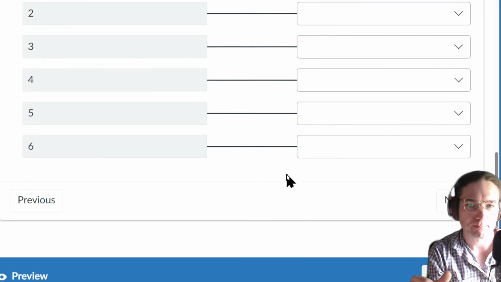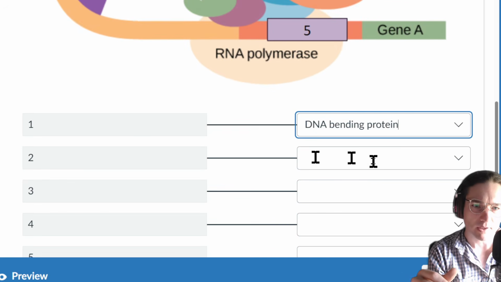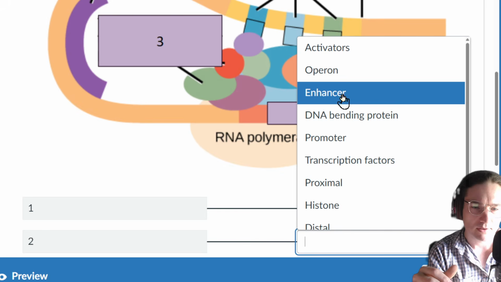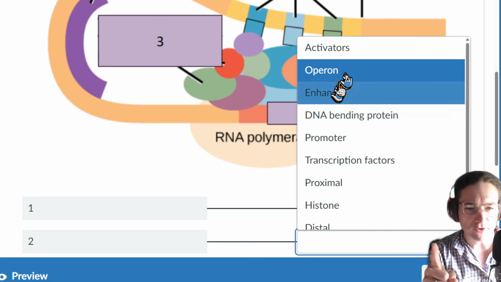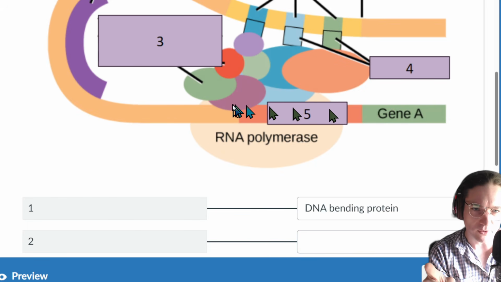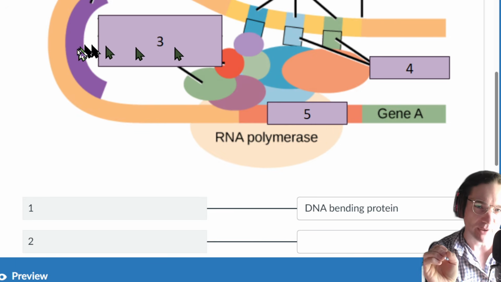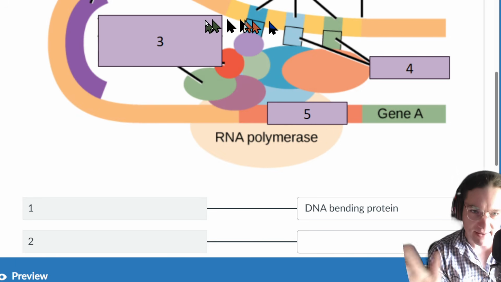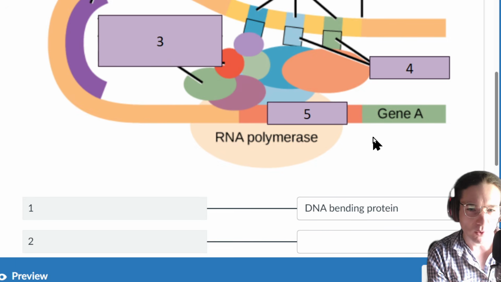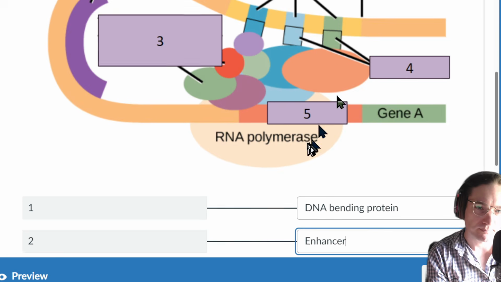So let's go see what our choices are. So number one was that DNA bending protein. Number 2 was the enhancer. I think we're probably going to see a good number of students who put operon for this, and operon makes sense, although operons tend to be this whole sequence down here in prokaryotes, where we don't get this whole bending process. So by this bending process being present, we're identifying that this is in fact a eukaryote and using a eukaryotic type gene regulation system, and so not an operon, an enhancer.